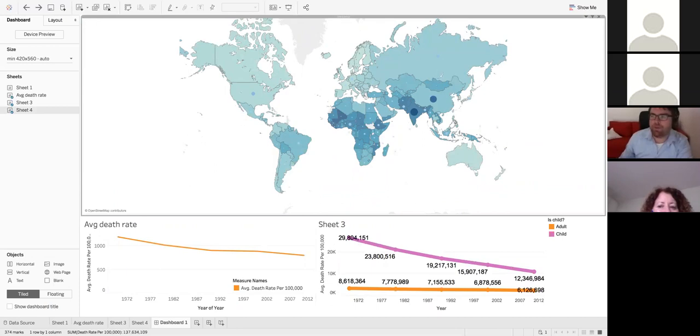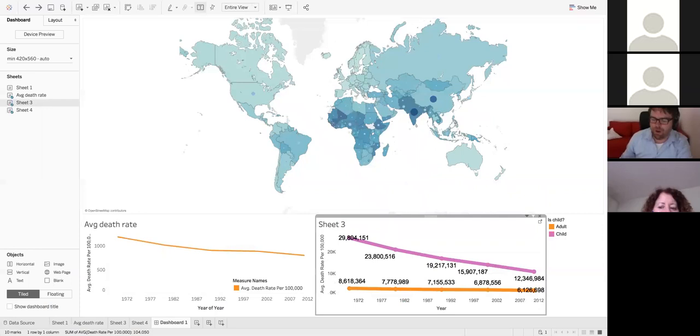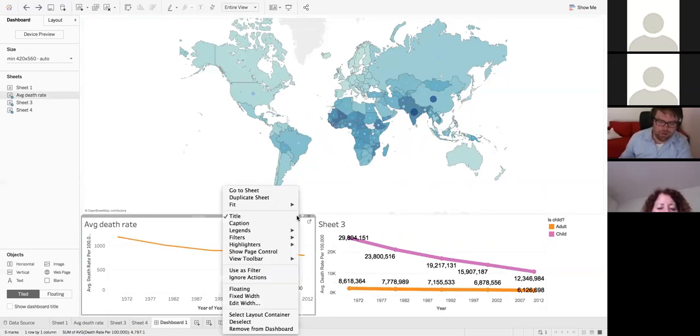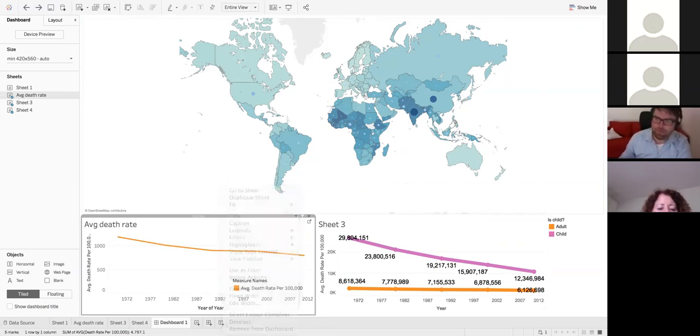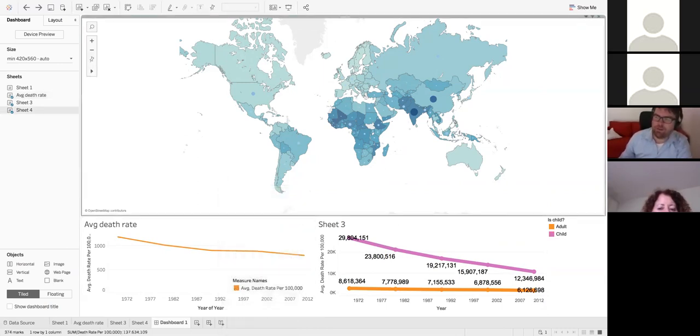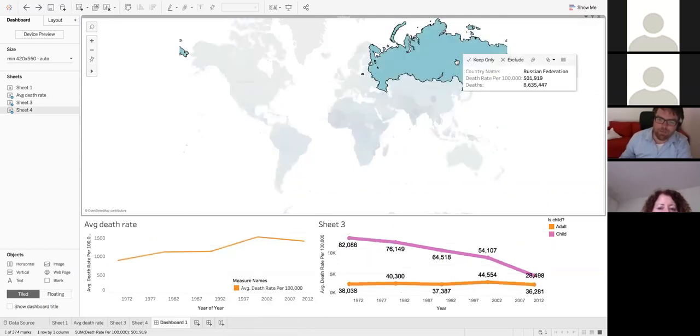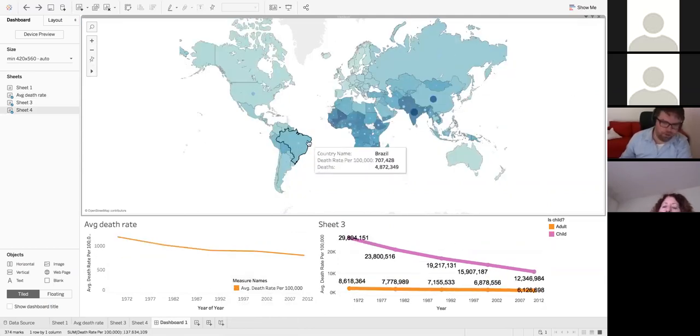Yes. The filter, like everything basically, if you right click, this isn't quite going to show it to you. You have to be hovering over and then click into a particular worksheet. And then on this little down arrow, there's something here that says use as filter. So that's all I've done. You can see if I click in here, that tick box says use as filter. And that is what is actually then filtering the other two charts.